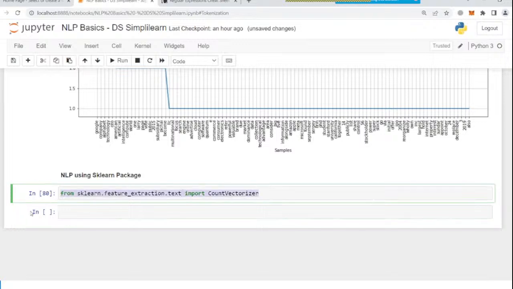To implement the NLP part using sklearn, we use CountVectorizer.